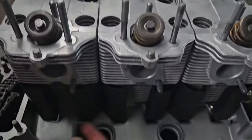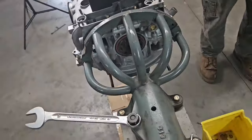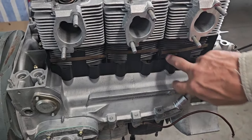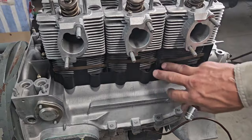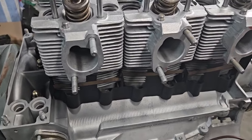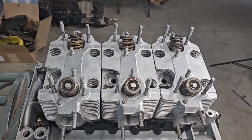So all of our air guide plates are on. You have to put those on before the heads go on. Beginning with the SCs, they use this plate on the back here to further help direct air into the cylinders and stop it from trying to escape down past the barrel where there's no cooling fins. So making sure these have all of these spreader bars installed. The early cars just ran two spreader bars. They usually didn't run one in the middle. SCs do. And we're ready to either put the cam box on or spin it over and do the same on the other side, get the heads on the other side.